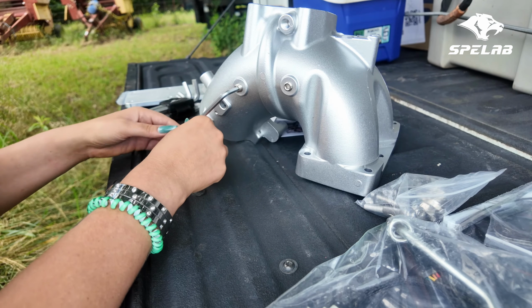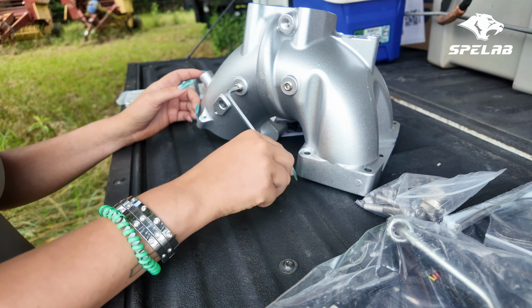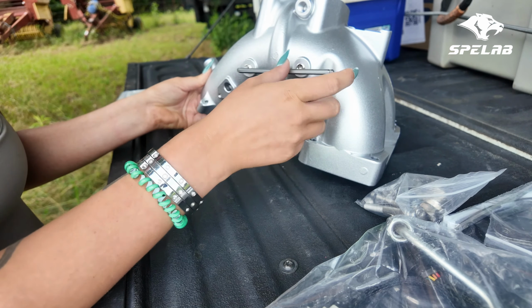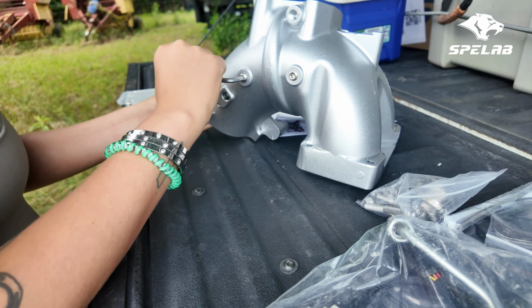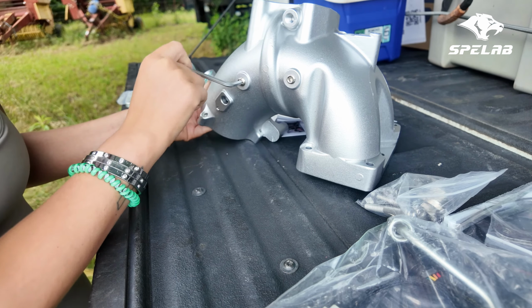These are tapered threads, and you would want to use some Teflon tape if you wanted some added security, but it kind of feels like they're already sealing, so I don't think I'll be running to the store to grab any. You don't want to use a ton of pressure. This is just kind of an aluminum casting. Yeah, so that's about good right there.